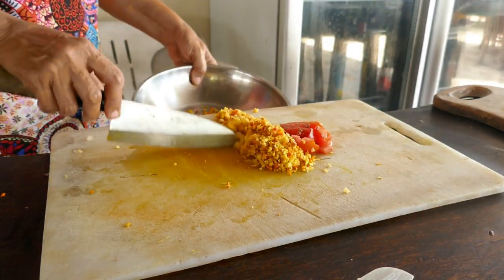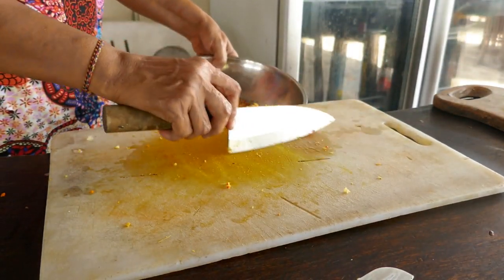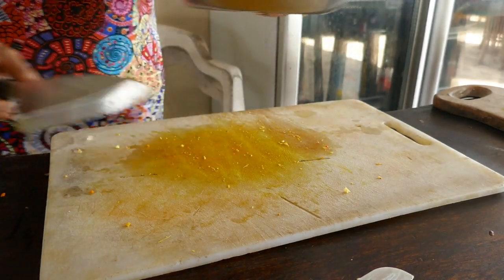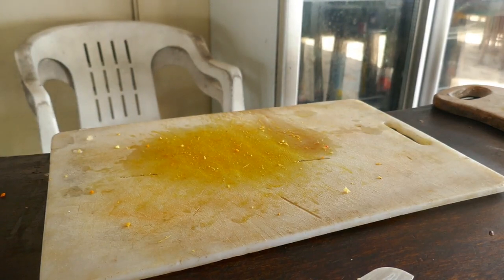So tomatoes just into cubes, little cubes like that. Steam, steam there. Okay, come with you. Yeah. I'm coming.